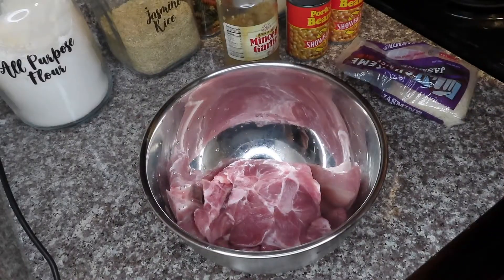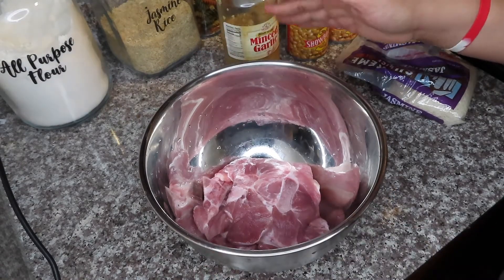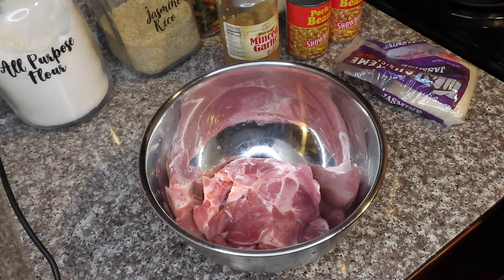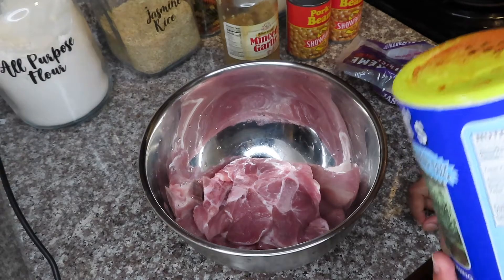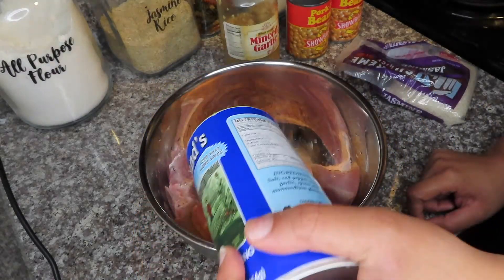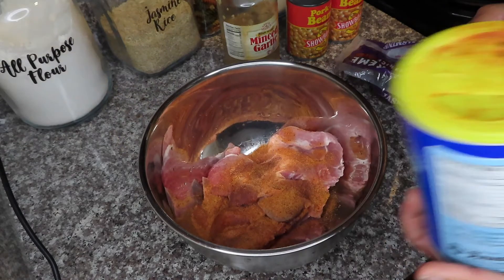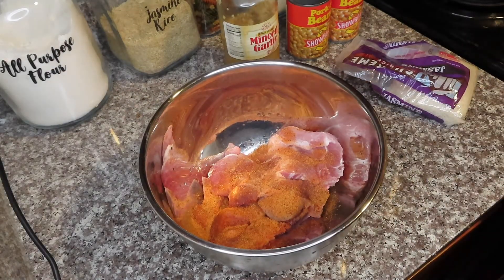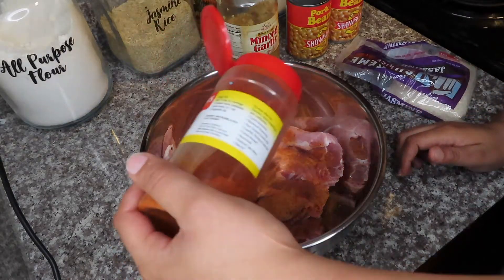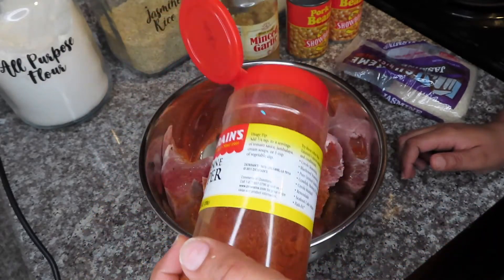The first thing I'm gonna do is season my pork chops. I have my camera kind of zoomed in — I want you guys to see exactly how much seasoning I'm putting since I just eyeball everything. First I like to add my Slap Ya Mama because this is the seasoning that has the salt, and I like to really see how much is going on to make sure I'm not making it salty. With the pork chops being huge you can put a lot. Next I like to add my cayenne pepper — I also like to know how much I'm putting of this.